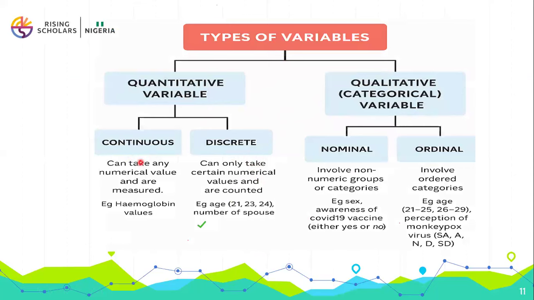Continuous variables are any imaginable number. They could take any numerical value. For example, again, I'm using an example from the healthcare background. If you're checking hemoglobin levels of your respondents or your chosen sample, it could take any value. It could be 12.5, it could be 11.5, 11.7. So a continuous variable is a variable that can take any numerical value. It's not a fixed numerical value. It could be 0.1, 0.2, 0.3, and it's valid.